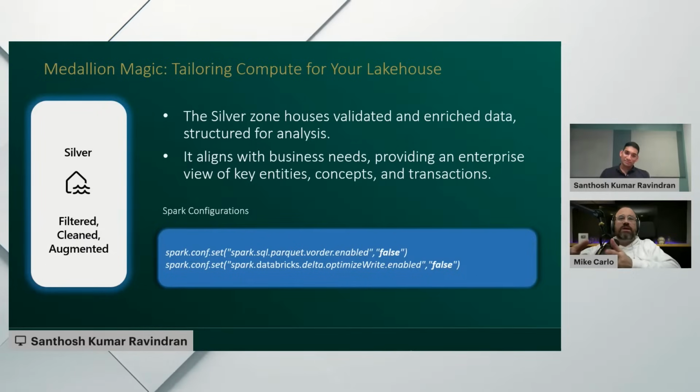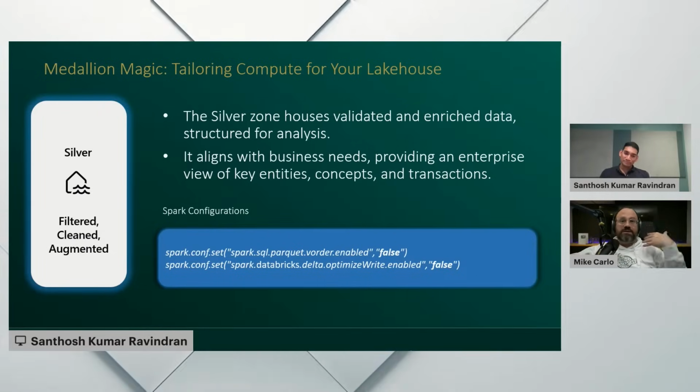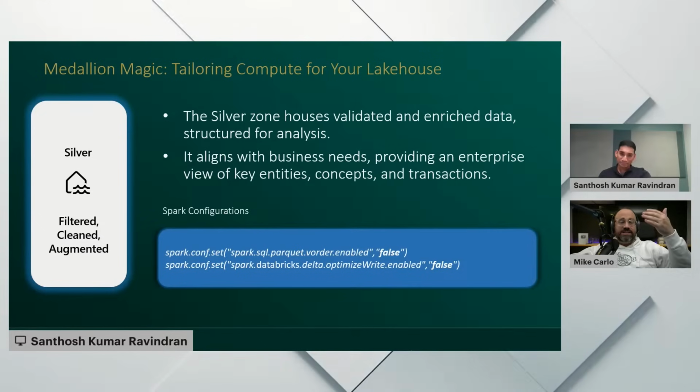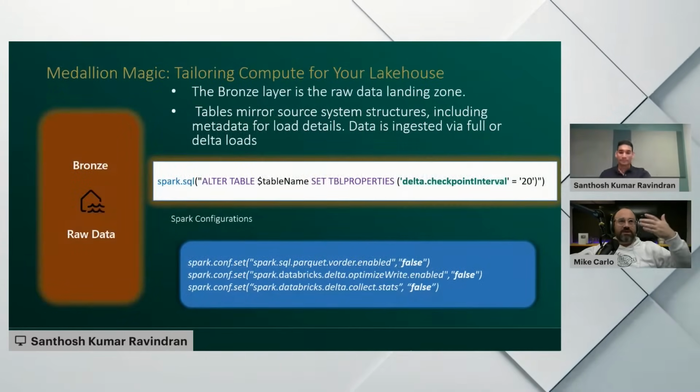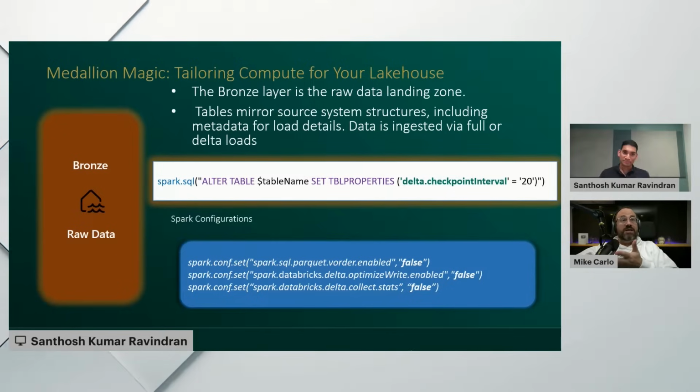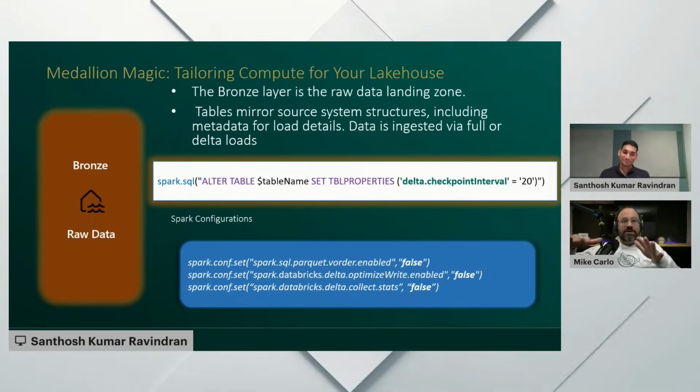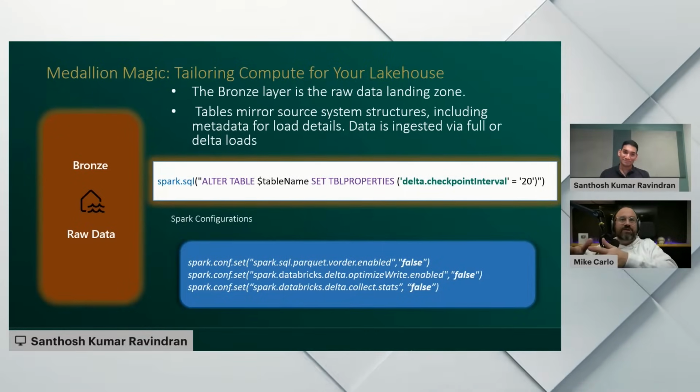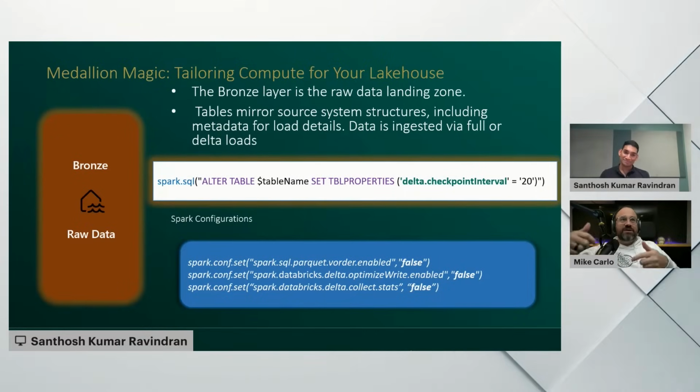Bronze is raw landing of data. Think of it as an append-only method. It's the ability of continually getting new data. I'm not necessarily trying to update old records. I may have duplicate records for the same master data in this table. That's okay. And this is one of the mindsets I'm going to point out. When you come from a SQL world, you're not thinking in raw data. You're thinking about a staging table and then using that staging table to update your master table or your final tables.